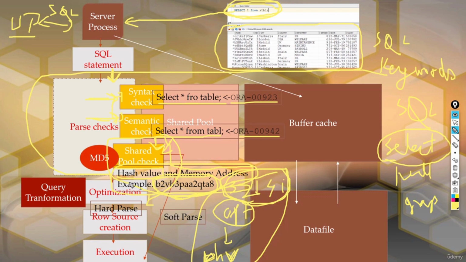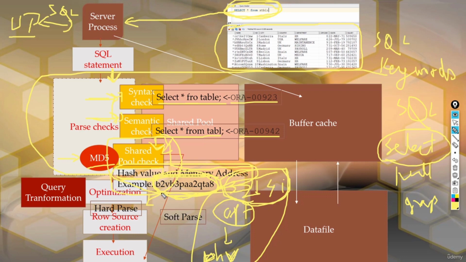So how is this hash value generated? Using an MD5 algorithm. For each Oracle version, the algorithm's behavior may change. This MD5 generates a hash value for each statement, and that hash value is converted to a 13-character alphanumeric value, also known as the SQL ID. This SQL ID is unique for each statement.